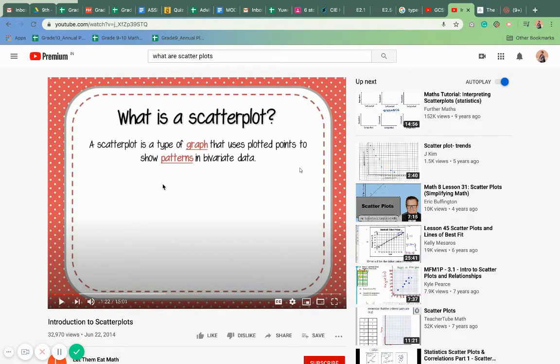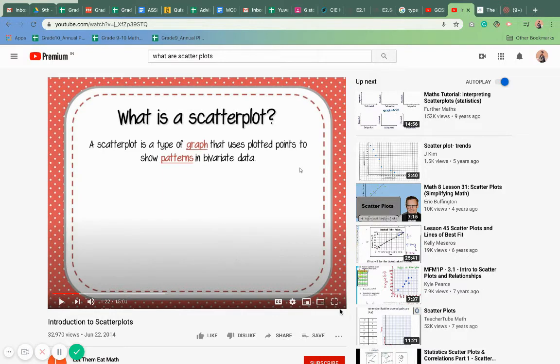So, scatter plots or scatter diagrams are basically graphs where we plot points from the data we have already collected. Now, this data is going to be bivariate. Bivariate means two variables. In graphs we always see two variables, right? One is the x and one is the y. The x axis is x and the y axis is y. And then we check what pattern these points are showing us and understand what kind of relationship there is between this x and y.